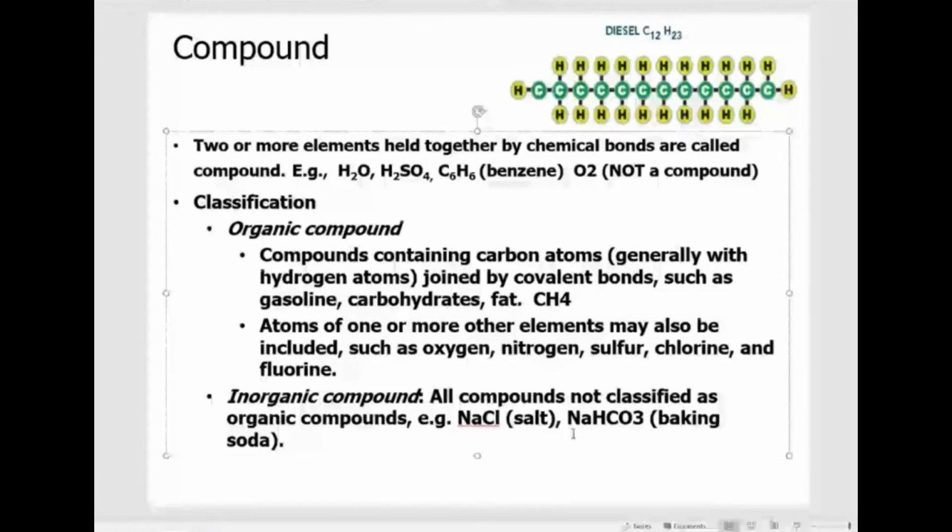What about baking soda, sodium bicarbonate? Think about that. Now you can say, hey, there's a carbon in sodium bicarbonate. How come it is not an organic compound? Again, the key is to look for at least one carbon-carbon bond. So you need carbon, carbon. It could be a single bond, double bond, or even triple bond. There's only one carbon there, so there's no carbon-carbon covalent bond, so it's not an organic compound.